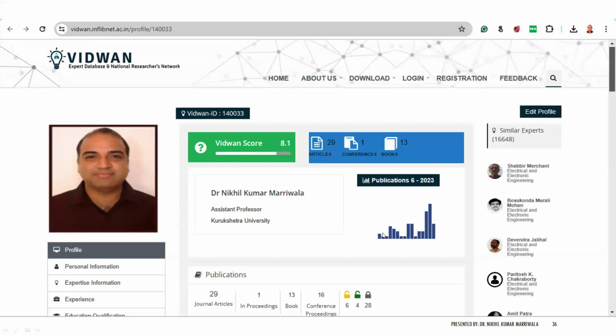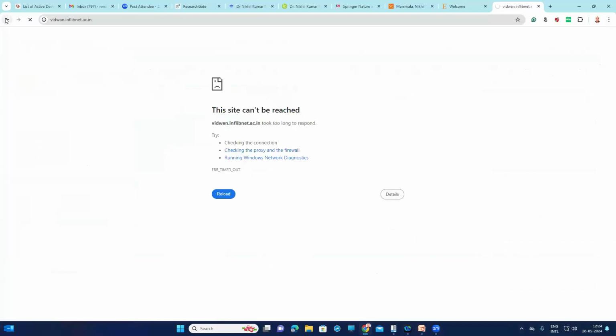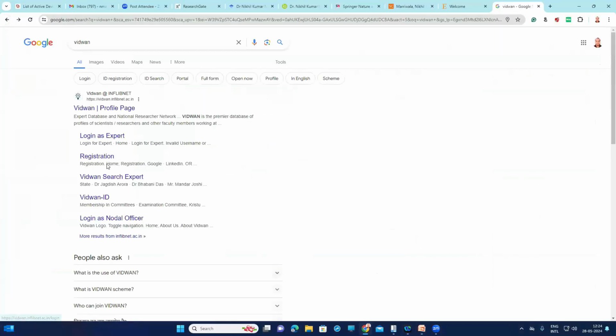And this ID is created by MHRD now, right? Ministry of Human Resource Development introduced this particular thing for all of us. And you should all have it. If you are not having it, I again repeat, go to this site called vidwan.inflibnet.ac.in. This is not working right now.